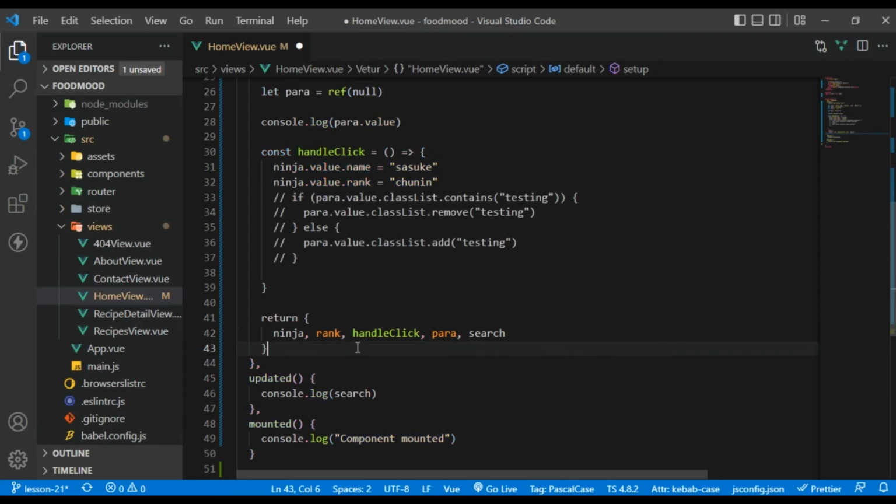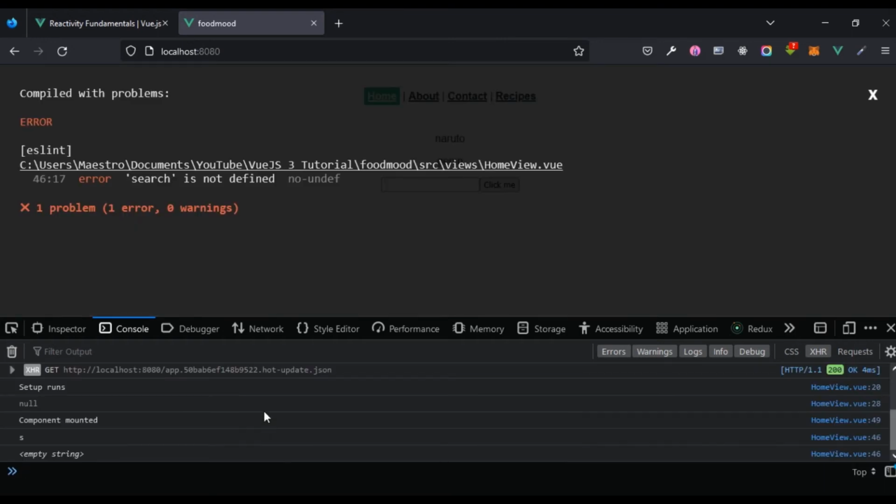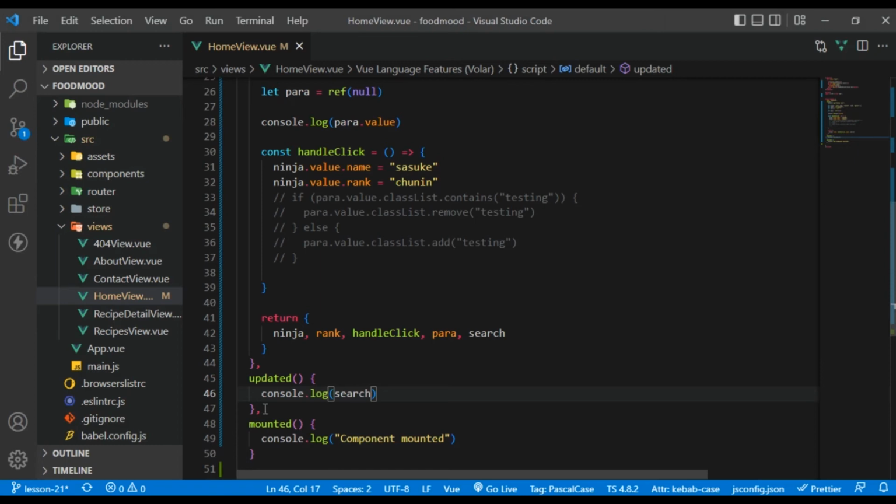So let's save that and let's see what it gives us. Okay, we are having an error, search is not defined, and that is my mistake, my bad. So this is going to be this.search.